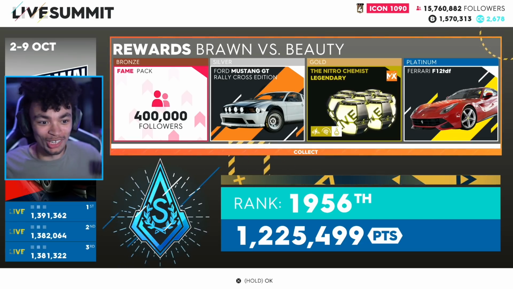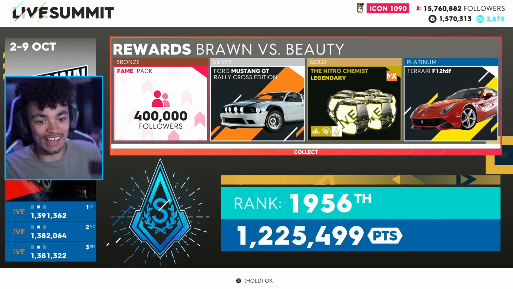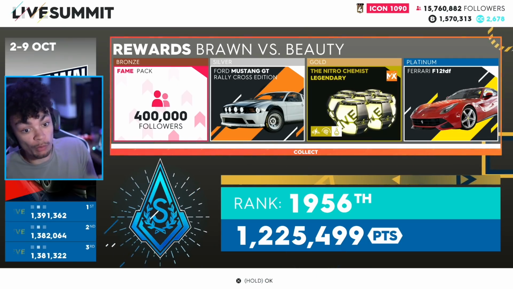Something that confused all of us is this one right here, the Ferrari F12 TDF, which is very clearly not a TDF in the picture. A lot of people thought it might have been a typo. A lot of people thought it wasn't because the car was available for us to drive.